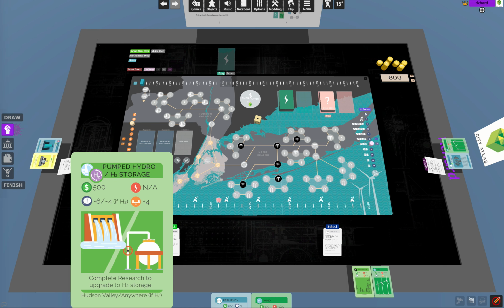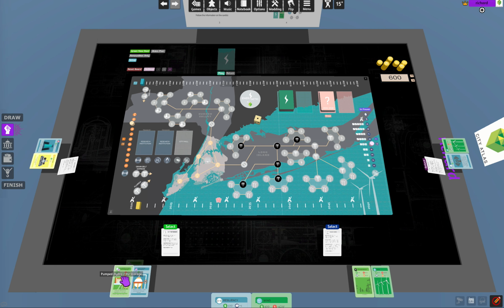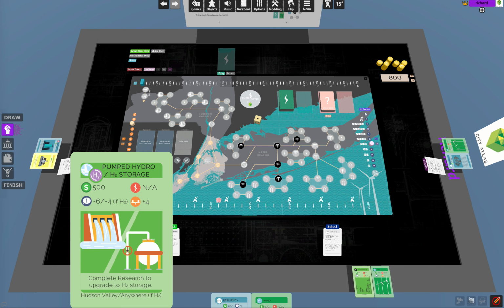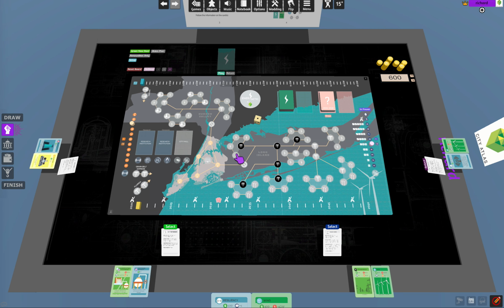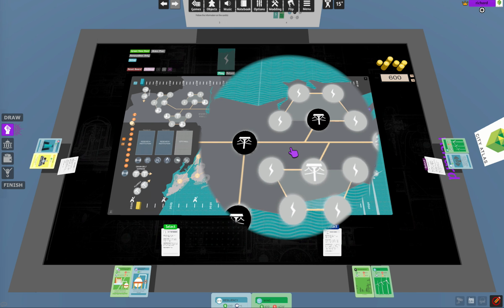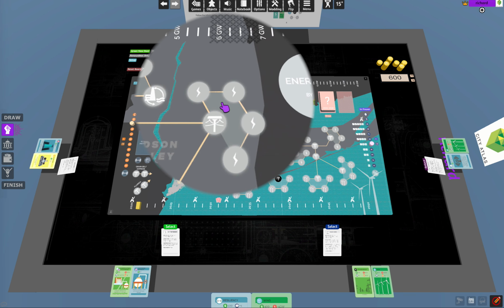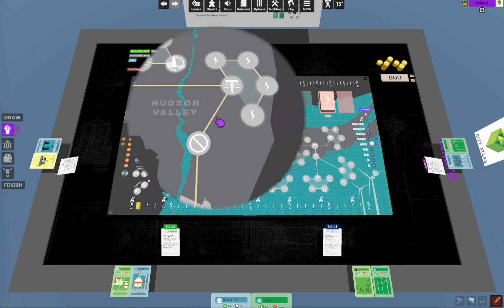We don't have enough political capital, basically, to do this. You can see here the benefit of completing the hydrogen storage, because that's only a -4. So it's easier to build. And the other, even more important factor is that you can build it in Long Island. You could build it in other spaces in the Hudson Valley.